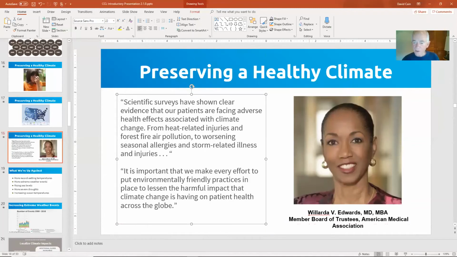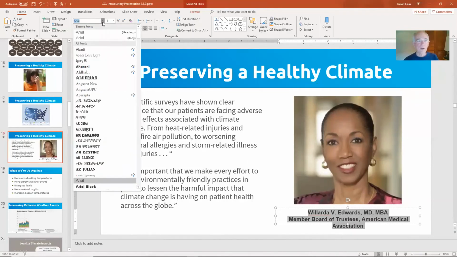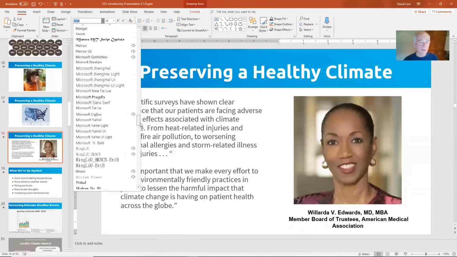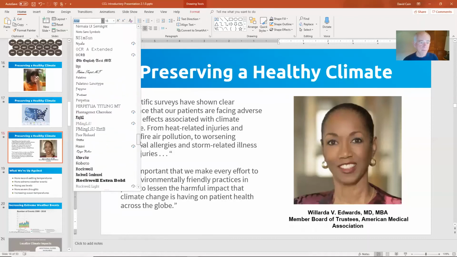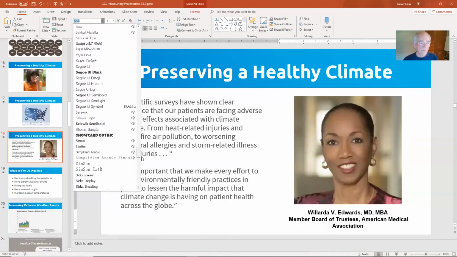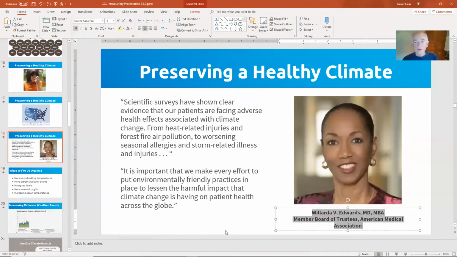Now this text that you see down at the bottom of the photo is the wrong text. It's RL text. Our standard text is Source Sans Pro. So I'm going to go down in the text format and pick Source Sans Pro. There we go. And the color is a little bold, so I'm going to change that color to be a little softer.